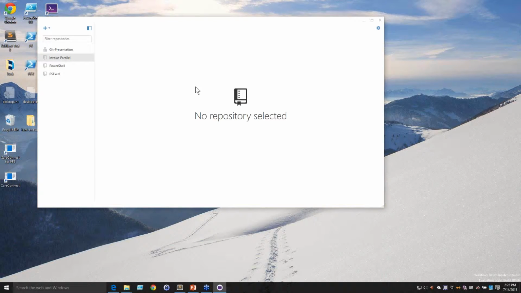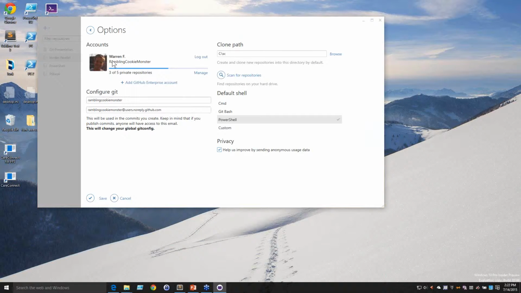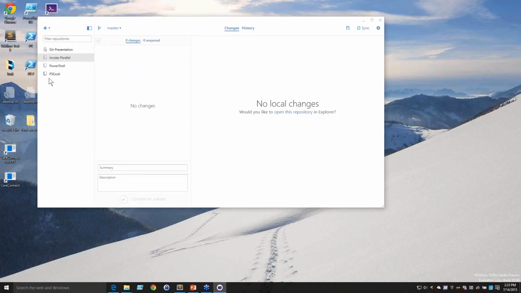So when you first open this GitHub for Windows client, it's actually going to prompt you for a couple of questions. First, it's going to ask you for your username and password from GitHub. That's pretty straightforward. Next up, it's going to ask you to configure your Git config. The whole idea is when you submit a change, a commit to a Git repository, it keeps track of your user and your email. If you want to keep that email private, just use something in this syntax, and I'll have that in the notes as well. It'll also probably ask you where you want your default clone path to be. I pick a really straightforward path here just so the shell looks a little nicer later on in this demo.